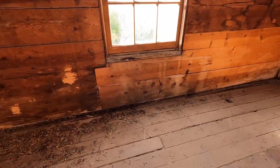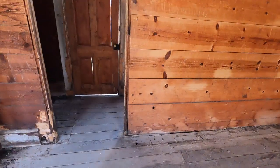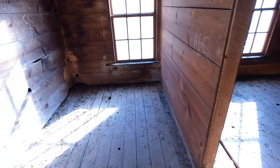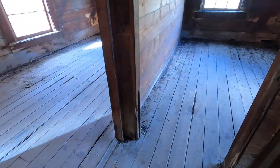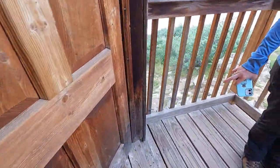Oh my gosh, that is so water. Yes. There's the fireplace right there. Ooh, stairs. You're gonna fall through. I can't imagine how this house survives winters. Mouse turds everywhere. I hear it on the windowsill.